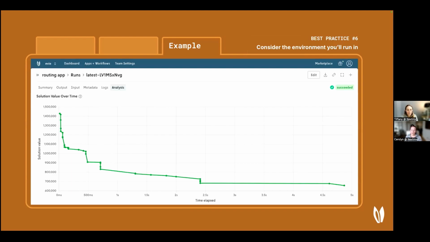And so if I were running this in a production environment, I might choose to run this for 2 seconds, which might be good enough for most of my cases. And I can test across a lot of different input sizes and start to see where I'm tapping out for the environment that I have in play today.